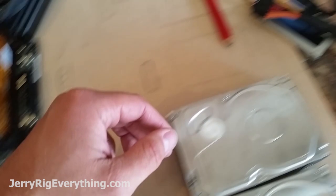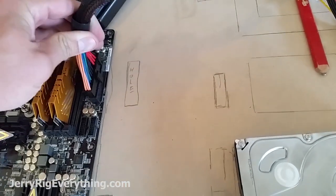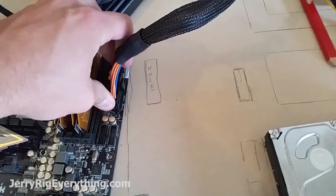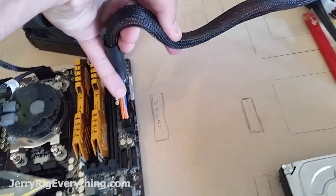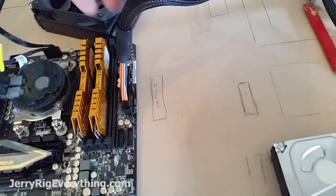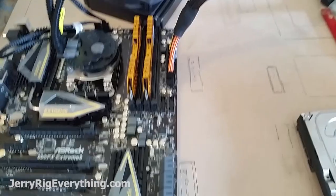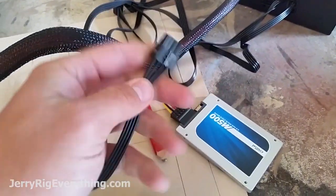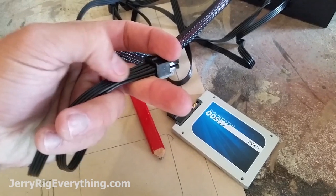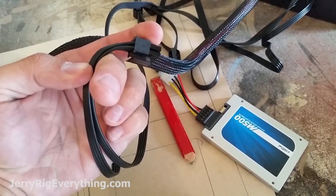With each of the wires — the biggest example being when this plugs into the motherboard — it takes a second before it can bend again, so I have to compensate for that bend so that it will go down in this hole. I kind of spread it out just a little bit to allow for the fold and the wire. Same thing with all of the different power cords here. You have to space the hole out far enough so that you don't kink the cable too drastically, as you can see like that.